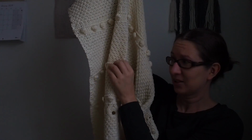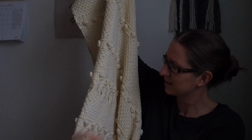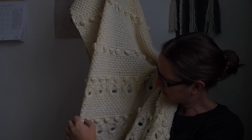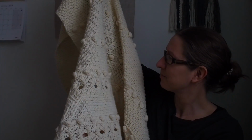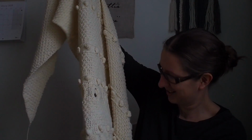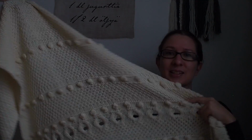So it's got this textured stitch, bubbles, lots of bubbles, and then these sort of lacy cables that also form a different kind of bubbles, I'd say. Bubbles and bubbles, yeah. But yeah, I'm really happy with how this turned out.